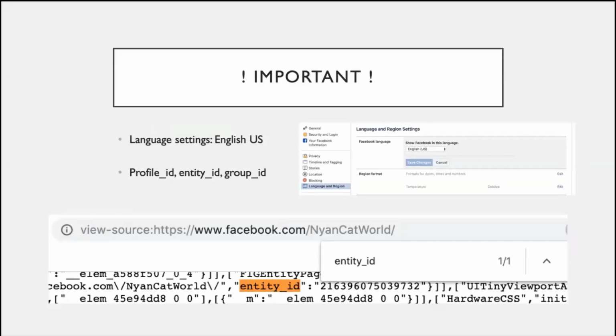The easiest way to do it, in my opinion, and there were a bunch of tools before, some of them were down, but the easiest way is to go to view the source, do a Control F or Command F on a Mac, and look for entity underscore ID. As long as you're on the main page of either a place, person, or a page, you will find the ID number right after entity underscore ID in the source code.